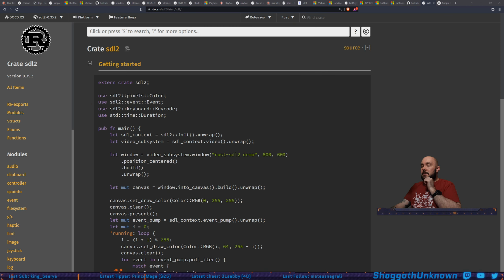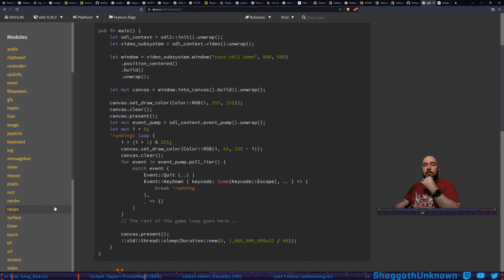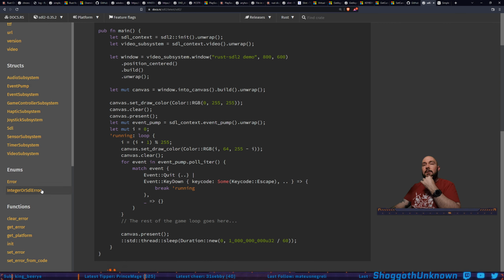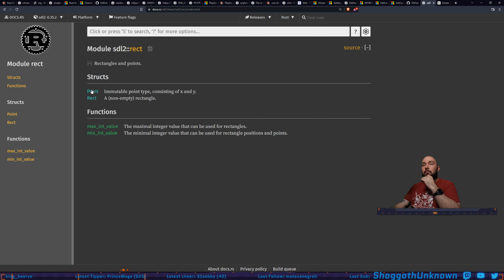It's been a while since I've used SDL, so let's figure out how we might use this. Can I find point? It's in rect, wherever rect is at. There's rect, and then we have point.